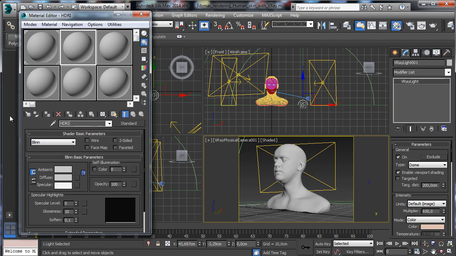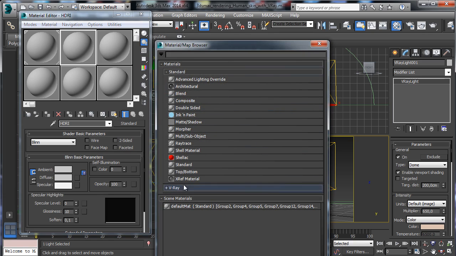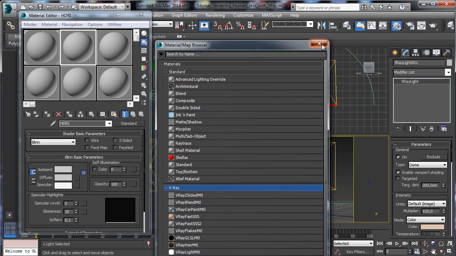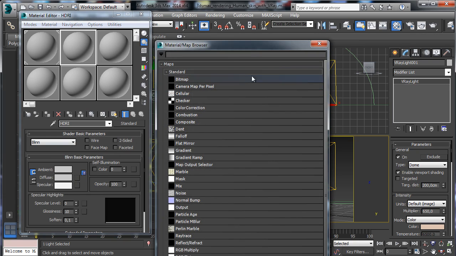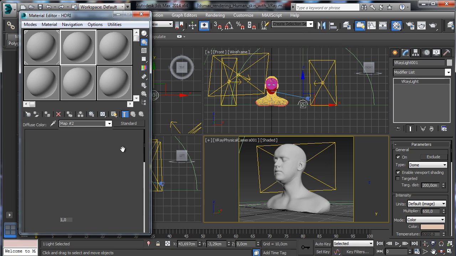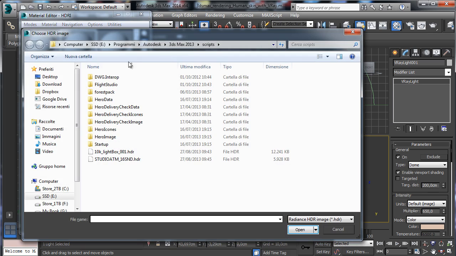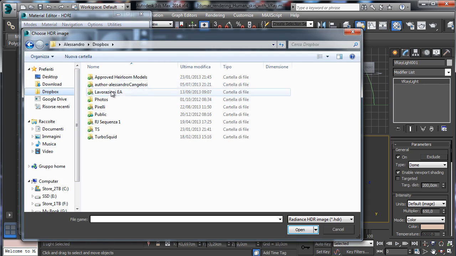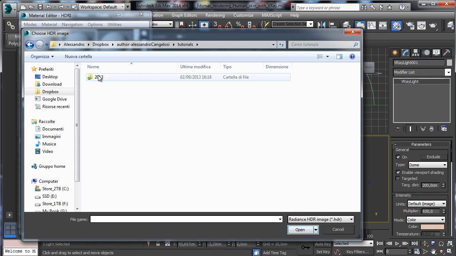Let's say HDR. And we can go there and select the VRay HDR. We can select the map, and you can use one map as the one in the texture folder.